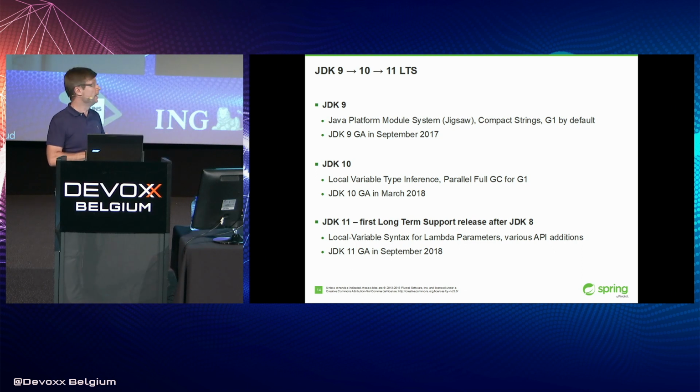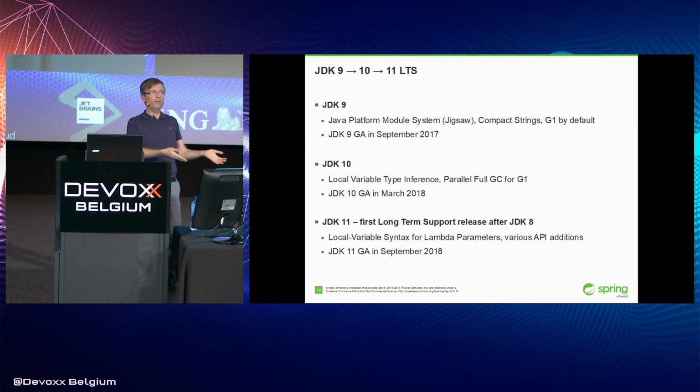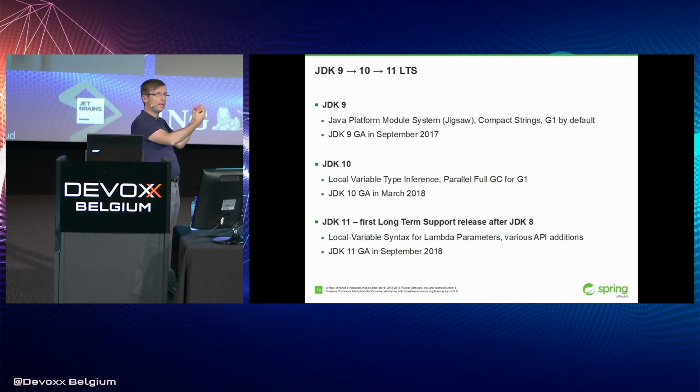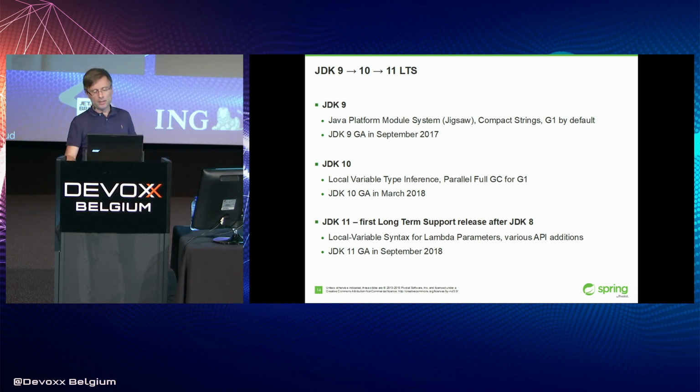So JDK 11 is declared as a long-term support release, which also explains the title of this talk. It's what we primarily focus on: 8 as a long-term support release, and 11. And 11, of course, accumulates all the language and API improvements that 9 and 10 delivered, and comes with a few improvements of its own in 11.